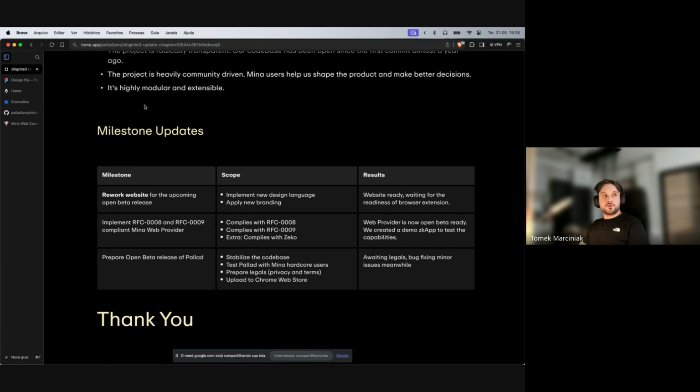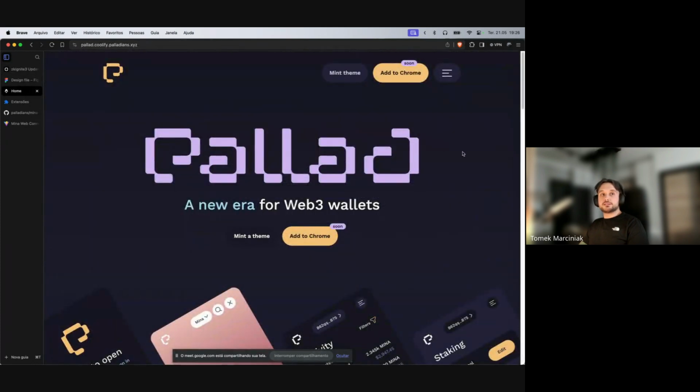So yeah, still being on the first step, I mentioned we reworked the website with our new language system, and this landing isn't yet published, but it will be published in the moment we publish to Chrome Web Store with our web extension.